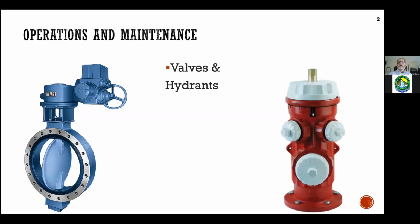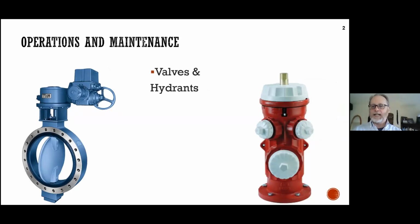So today, following that refrigerator theory, we'll talk about the need-to-know valves and hydrants for both level 1 and level 2 exams. And we'll focus really, for operators, on recognizing the type of valve and then pairing up the valve or hydrant with its correct usage. And we'll talk a little bit in the operations and maintenance sections to follow about how hydrants, for instance, are used when we do water main flushing, and what an inspection of a hydrant really details. Which valves, and how do we maintain and exercise valves to ensure that when we need them, they work correctly.